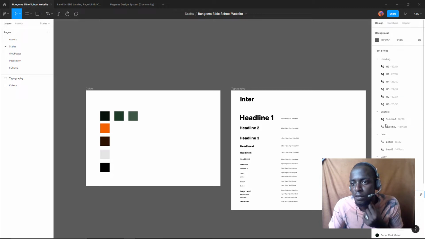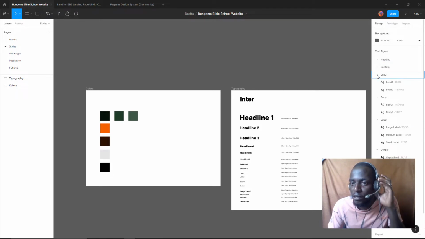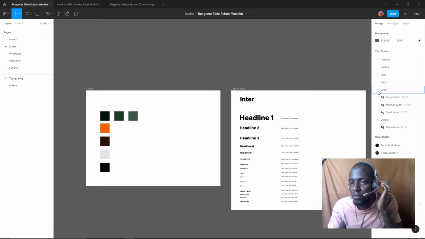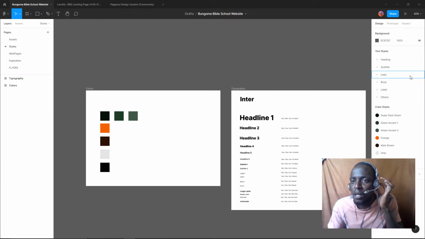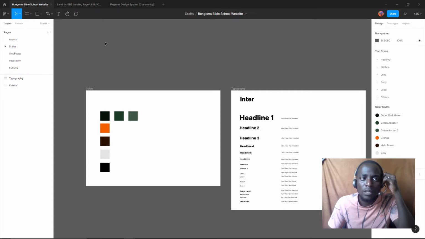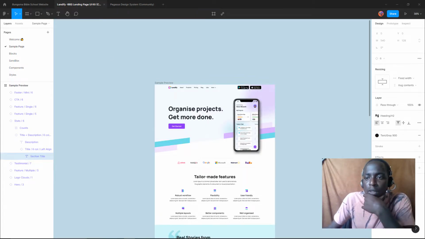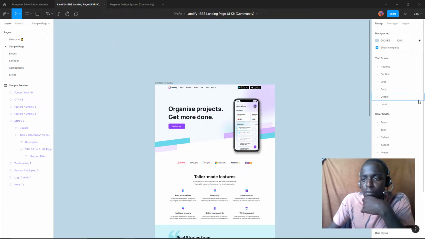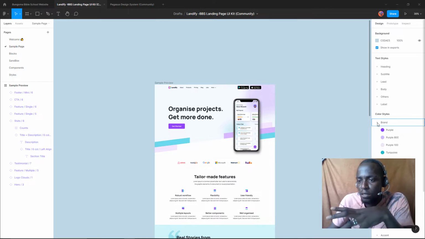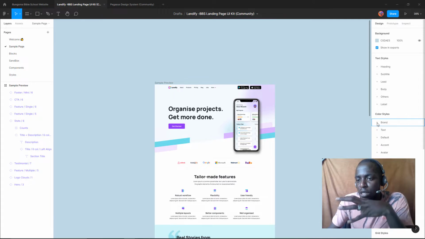And then one way to find out if this actually works, so I don't know, I think they are called variables. When you look at, for example, him, he has text styles, he has color styles, he's given them different categories. It's like brand slash purple 800.